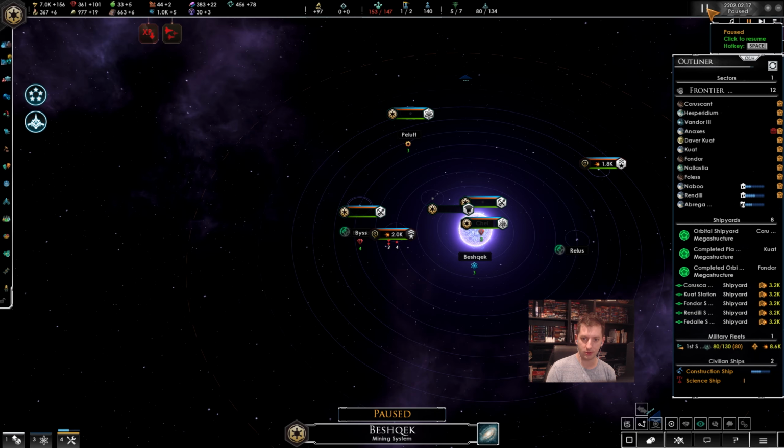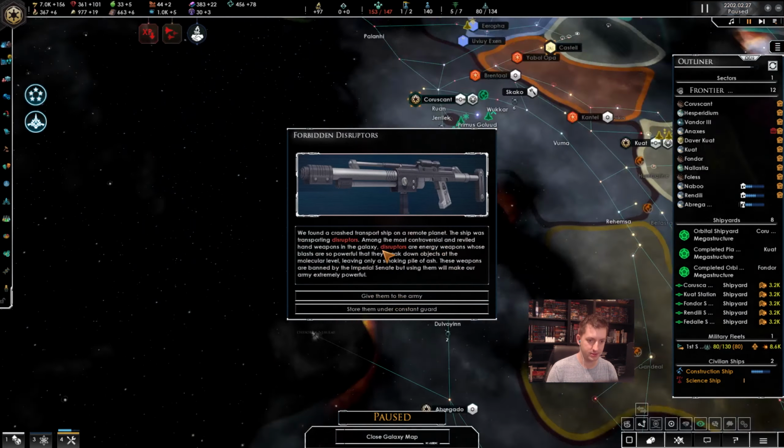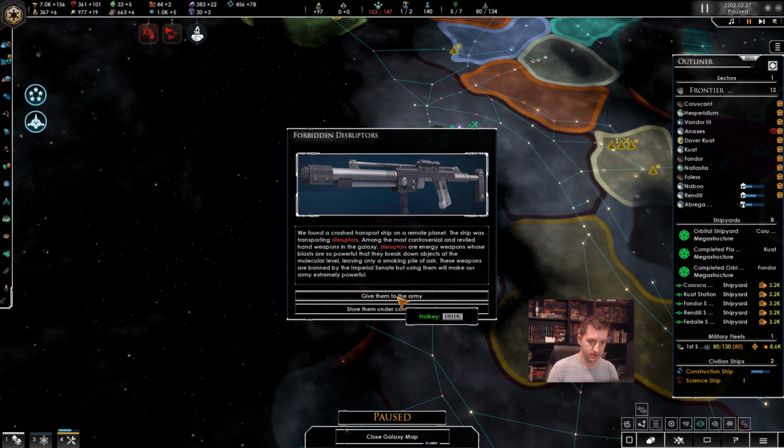Let's let the week roll over. Or the month. Rhodians and Zeltros are doing stuff. We found a crash transport ship on a remote planet. The ship was transporting disruptors.